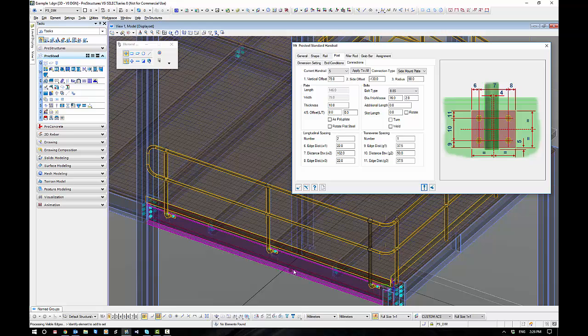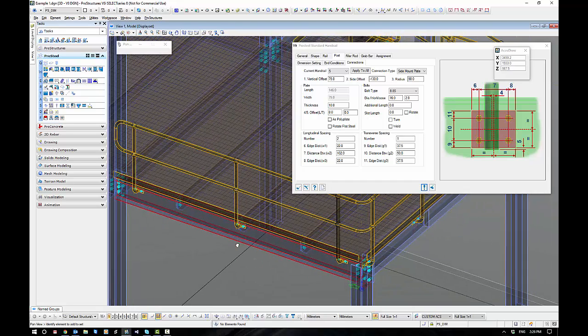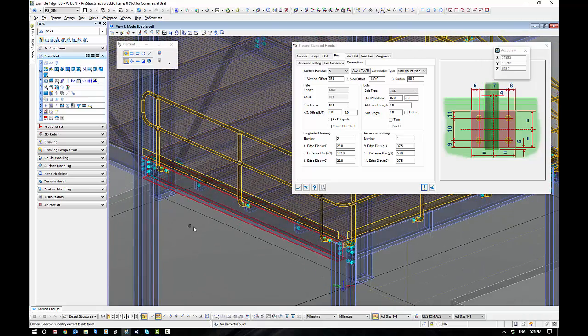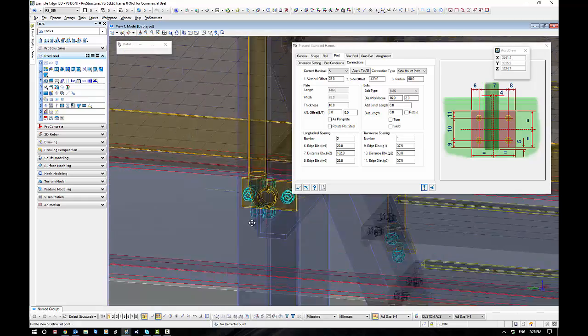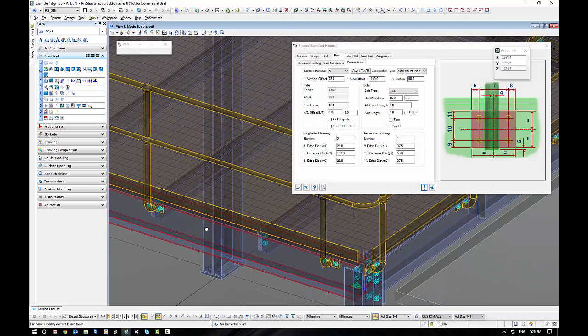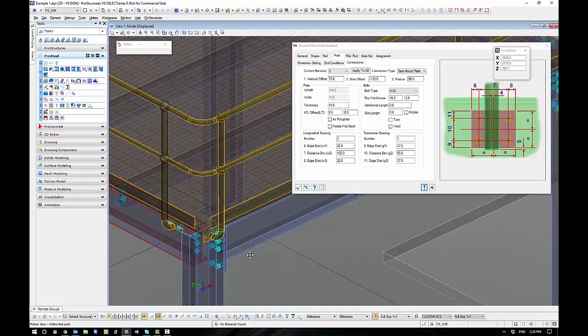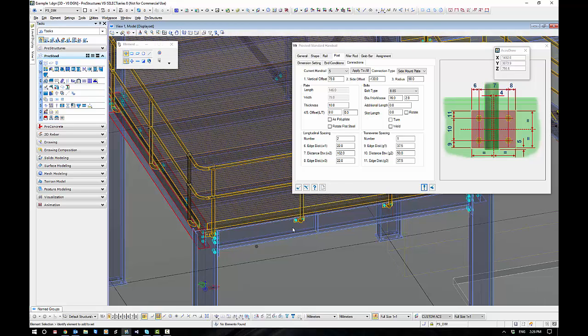Now I'm just going to apply that to all, and what that will do is push it around all of the connections. Unfortunately it's probably going to ruin my stair stringer, but for the stair stringer I'll just tell it you are top mount instead of side mount plate. So you have a couple of ways we can attack this. Now I can see here I've got to move this post a little bit sideways. And that one there is wrong as well. So what we can do is individually go around and adjust each one as required.